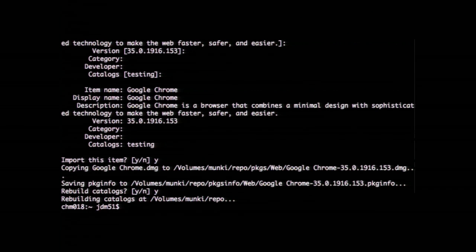The only time you would want to modify a package info is if you need to make customizations, like inserting your corporate key or setting preferences or things like that. Yeah, so when you import it into Munki, the package info is you telling it what that software is, what defines that software, so then it helps it remove it too.